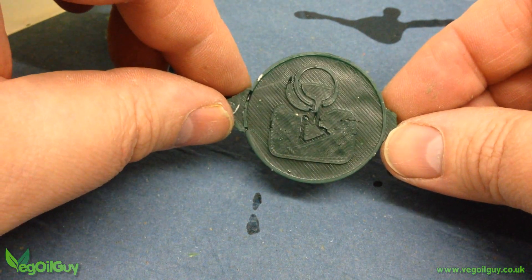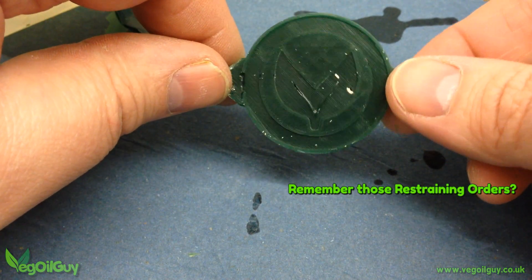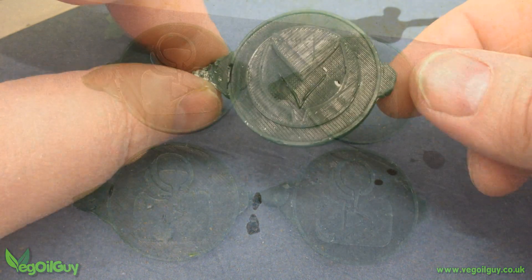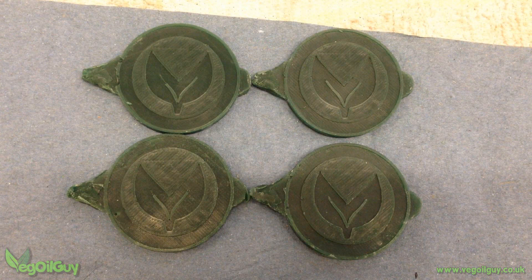Such injections are usually vacuum assisted and done with professional machines, which I don't have access to. But despite this, the level of detail was excellent, but the results were lacking a little something. Still, for a first attempt it wasn't too bad and I was keen to move on to the next stage — building a wax tree.